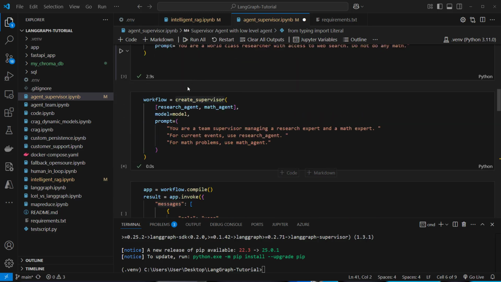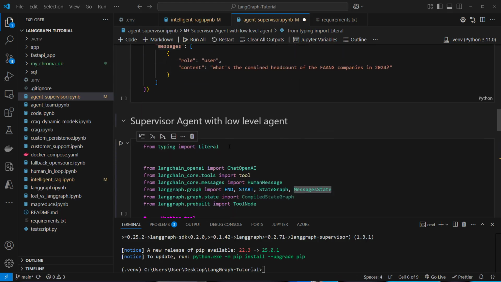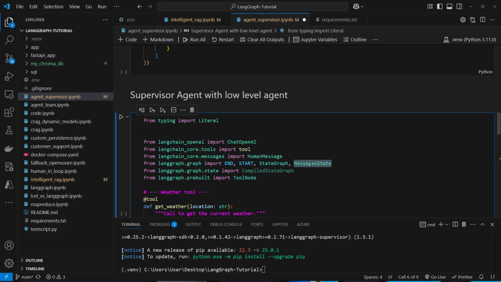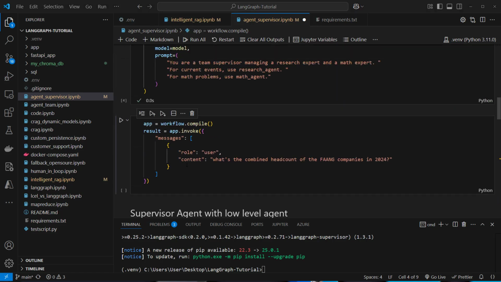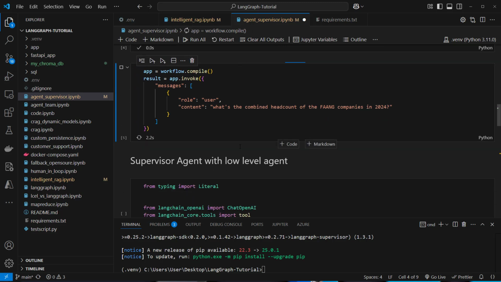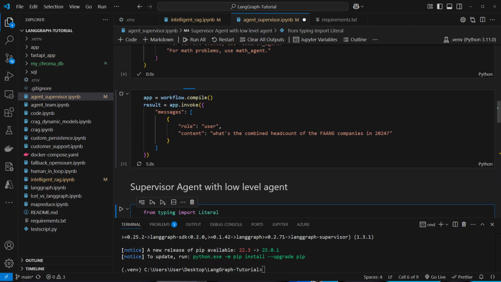This is because both the supervisor agent and the normal agent make use of a special class called MessagesState. The MessagesState is a very helpful class from LangGraph to save and update the conversation. So we always have this list of objects, in this case a dictionary, with role user, and the response from the LLM is of type role assistant. We always have content, that's the message from the user or from the AI, and we have a list of that type of objects. So this is how the conversation is constructed. So we have to pass it in this way, and this helper functionality updates this automatically.